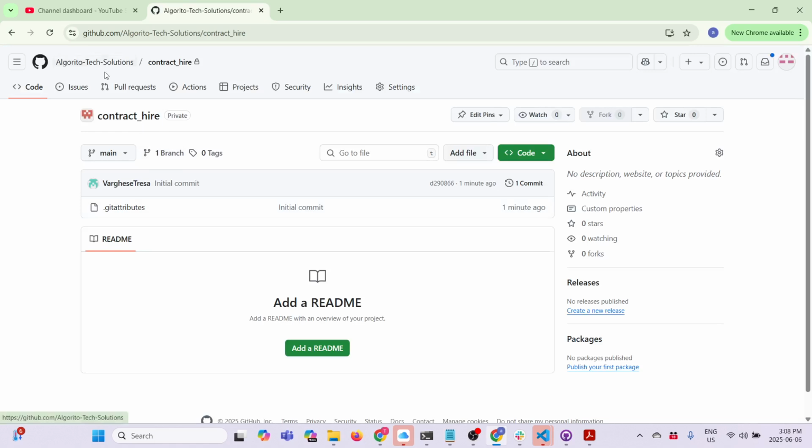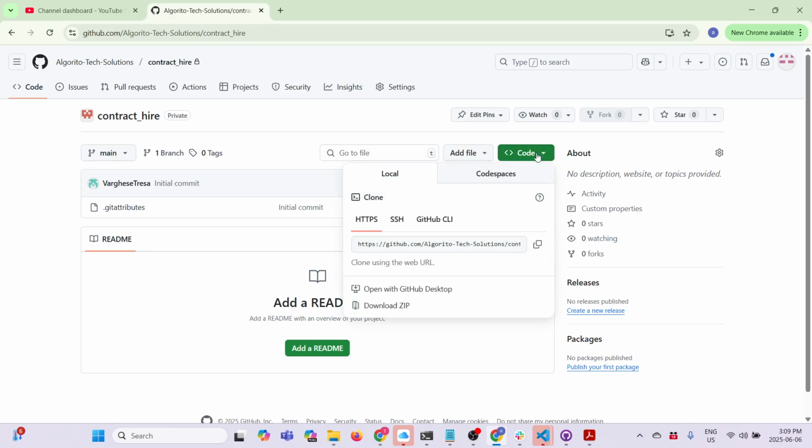If I click here, I can see the repository. As of now, there is nothing here. I just created the directory in my local and then pushed it to GitHub. In this way, if anybody wants to clone this, if I share this link with you all, you will be able to access it.